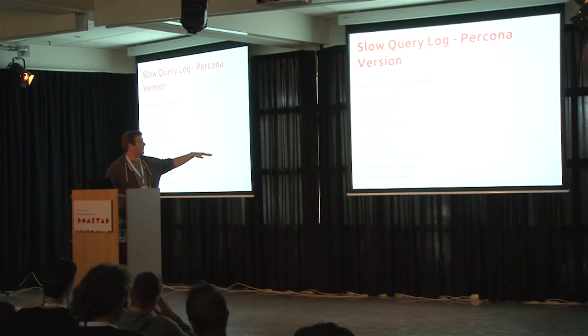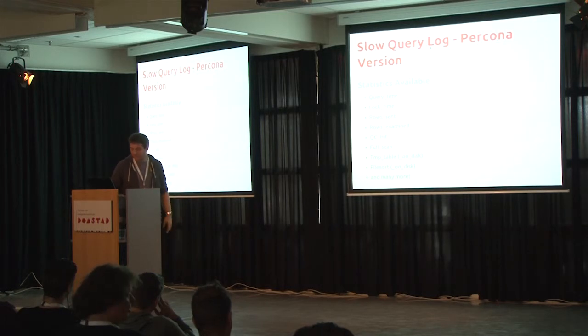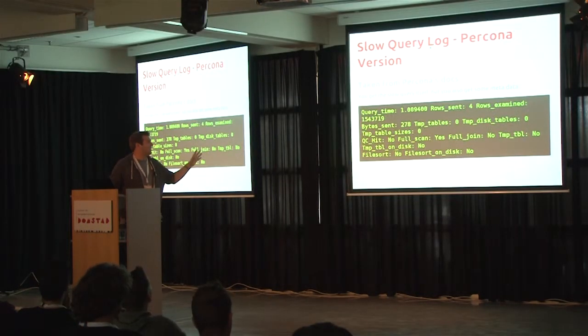And then there's other things like, was a full scan used? Did it make a temporary table? Did the temporary table go to disk? Loads more statistics that let you get a real insight into how MySQL is working. Here's an example output. It's lower resolution, so it's a bit jumbled up, but you also get the query, the offending query itself, as well as all of this metadata. That was just taken straight from their documentation.